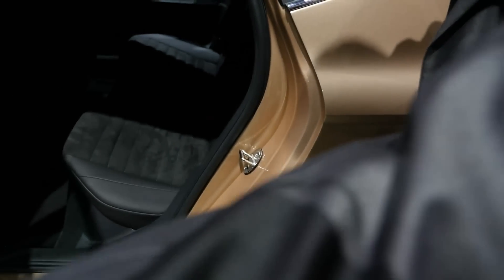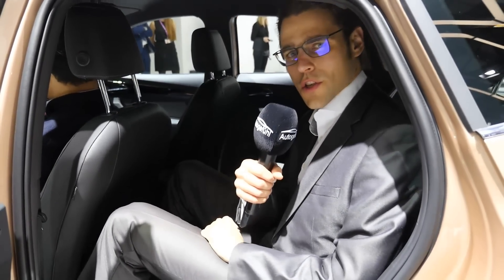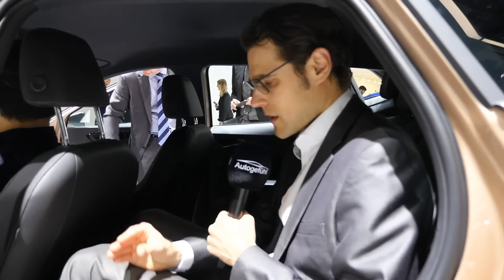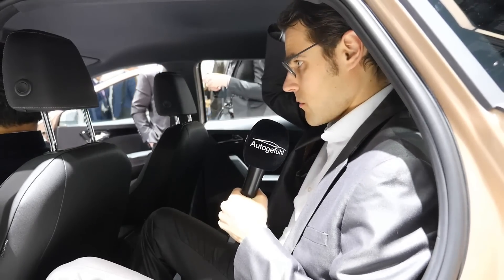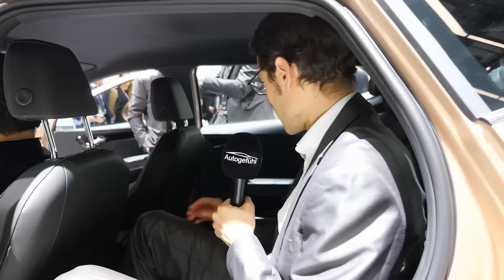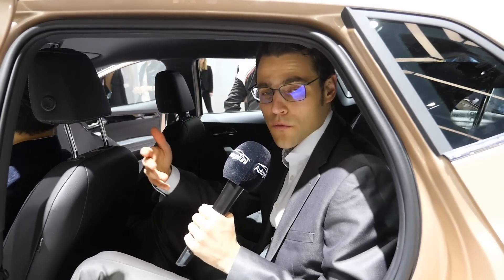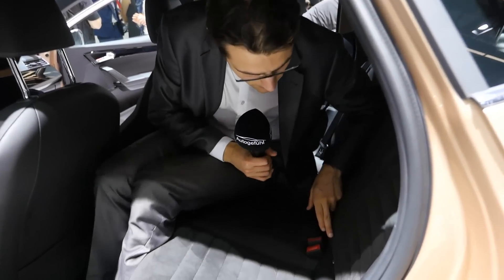Now getting into the rear compartment. So far I could not really sit in the rear of the Ibiza — you can check the Ibiza facelift full driving review. Now it's definitely different results. You've gained a lot of knee room here — what a package for a small car. Headroom-wise, especially without the panoramic roof, it's great — still fine at 1.86m. This is a huge step forward in the small car segment. There are also Isofix anchor points at the lower parts of the seats and a top tether available.